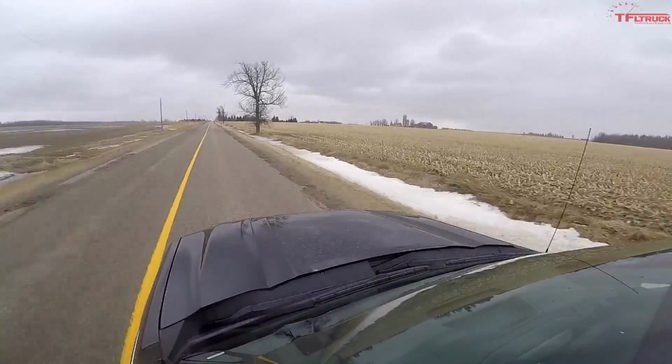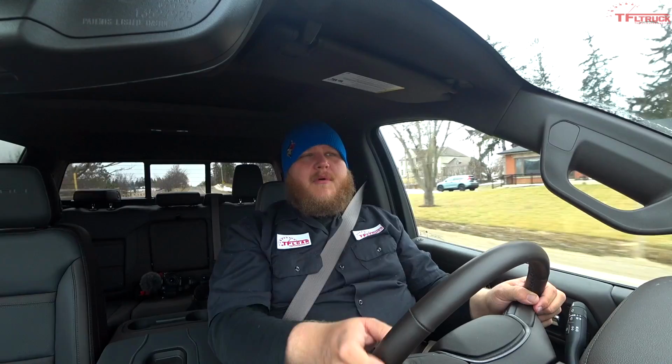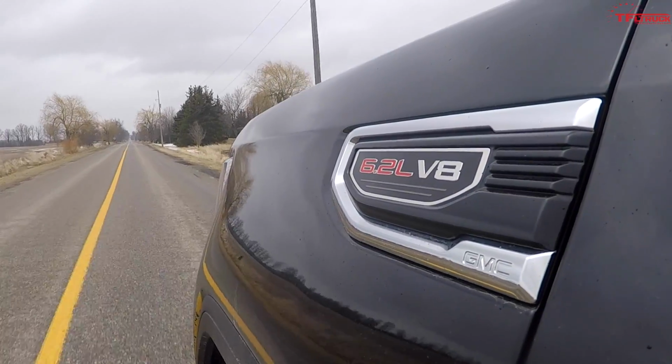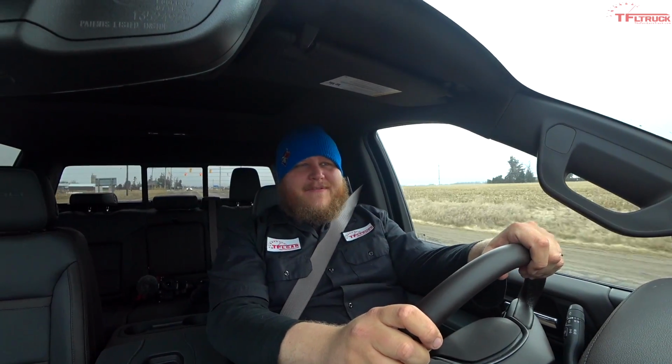Now here come these same train tracks we hit earlier in the Ram. Oh, okay, interesting. So the truck definitely tracked just as straight. It didn't seem to get out of sorts, which is the sign of nice, smooth suspension. But right at the end, I did have a bit of a harder hit. So overall, the Ram's air suspension did seem to absorb those train tracks a little better than here in the Sierra. So in the battle of the powertrains and the drive, I think the Sierra might have a slight edge over that Ram 1500 Limited.